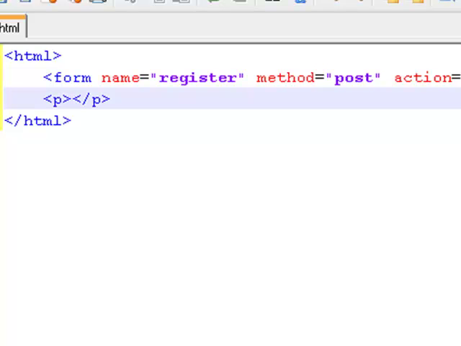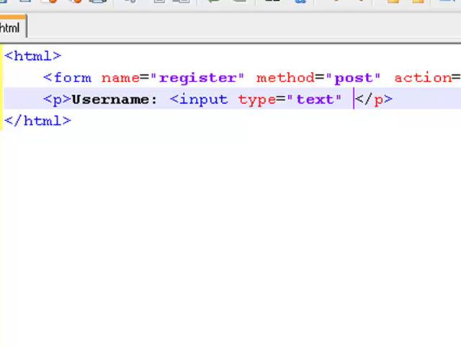Now you create a paragraph tag and a closing paragraph tag. Paragraph is pretty much just a line of text. So we put username, colon. And I'm going to open a new tag called an input tag. In input tags you can put buttons and normal text fields, the ones that you usually type usernames in, and it can create password fields, where you enter passwords. But what we're going to need right now is type equals text. This will be a normal text box where you can put in basic text that everyone can see.